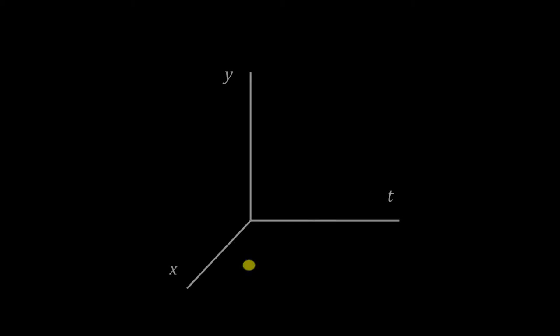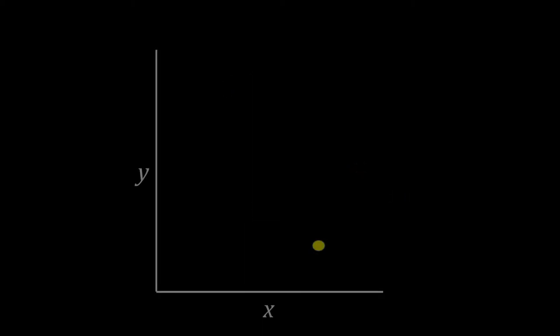We want to know how X and Y change with time. We can create a three-dimensional plot with X, Y and T axis and then visualize the time evolution of the system. However, it is difficult to draw and interpret a 3D plot. So, we will draw a two-dimensional plot with X and Y axis. We will visualize the temporal change in X and Y on the X-Y plane.